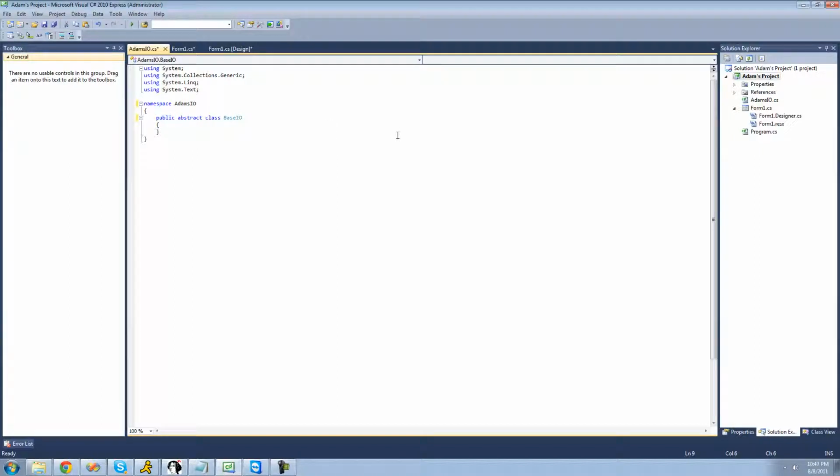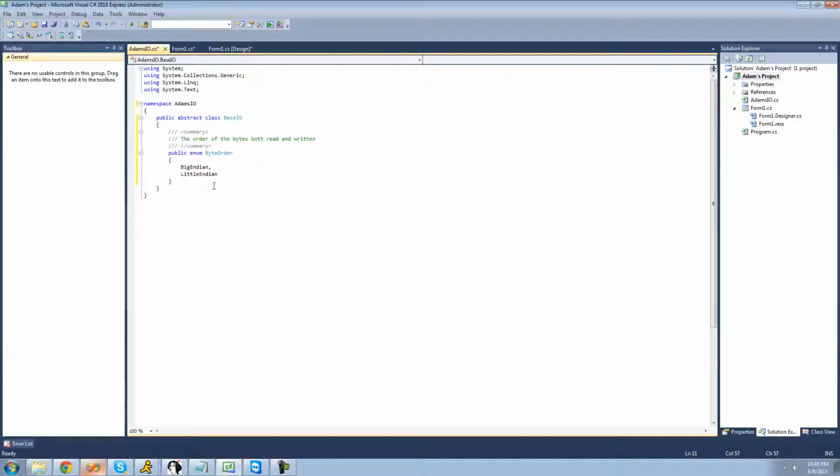Alright, so inside of this class right here, we're just going to want to have an enumeration that's going to hold the byte order. So you'll be able to choose from big endian byte order or little endian byte order. So we're just going to want to make this enumeration public. So we're going to say public enum byte order. And I'm going to obviously have two things in here, big endian byte order or little endian byte order. Alright. And we're just going to want to give a quick summary of what the byte order is. So I'm just going to say the order of the bytes both read and written.